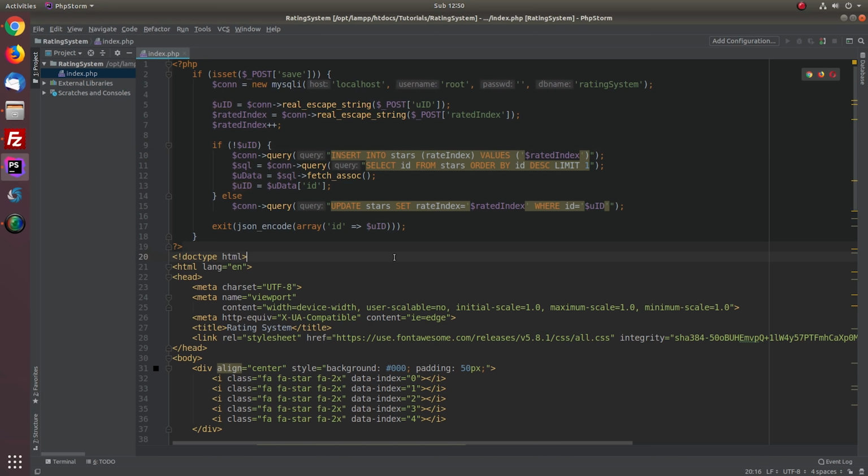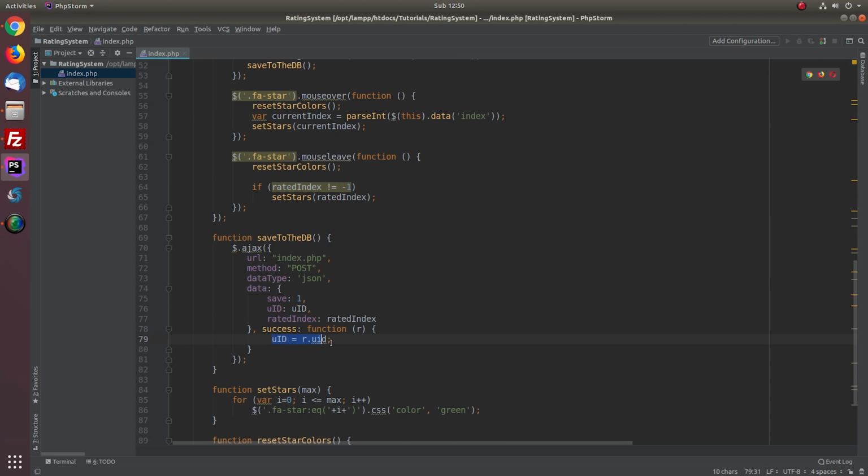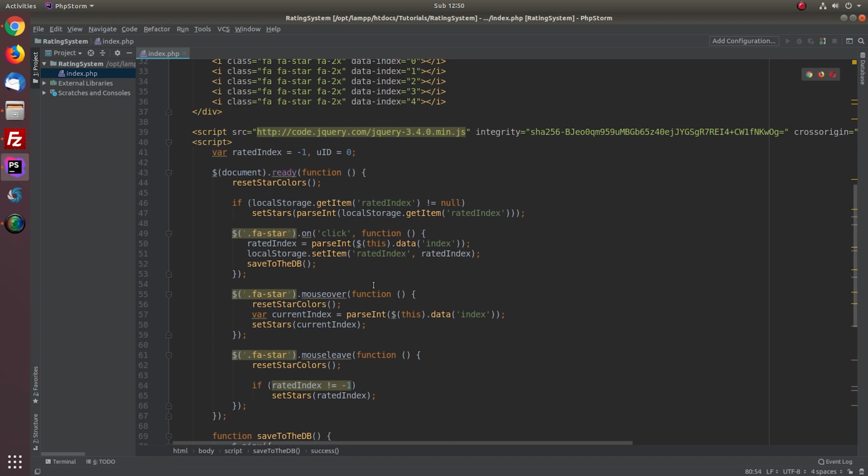Now the last thing that we need to do is remember this user ID. So I will just say local storage set item. Let's say user ID is user ID, and that's it.